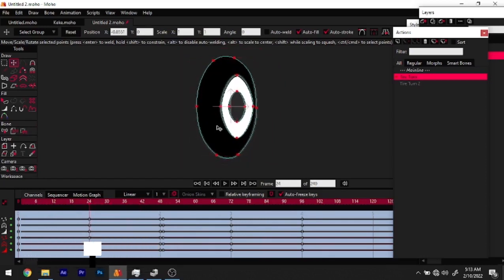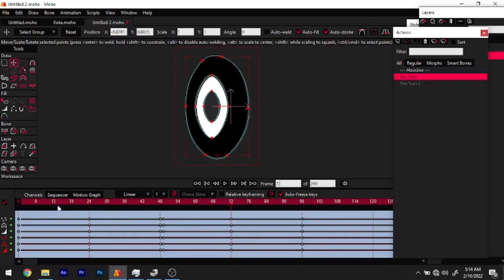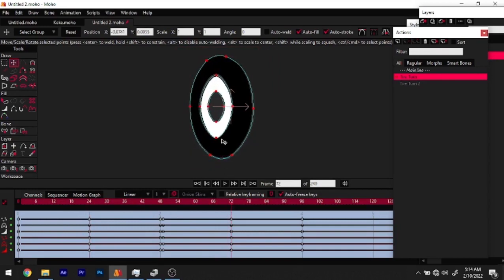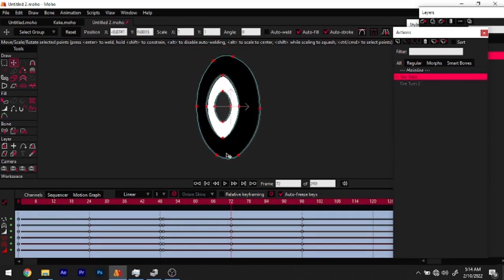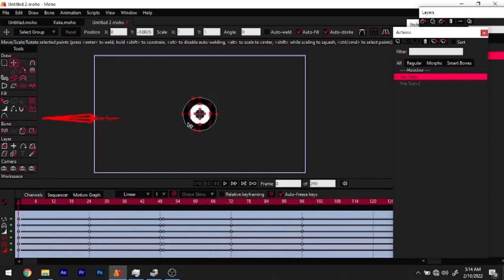Okay, so let me push this out a little. Okay, so that's it, guys. We have our first tire rotation.